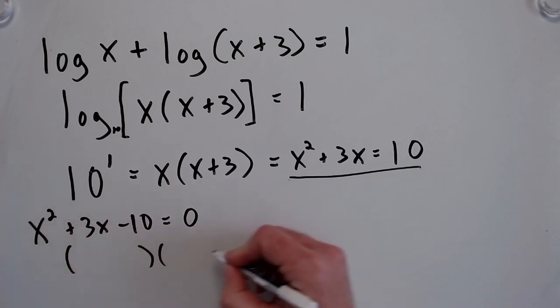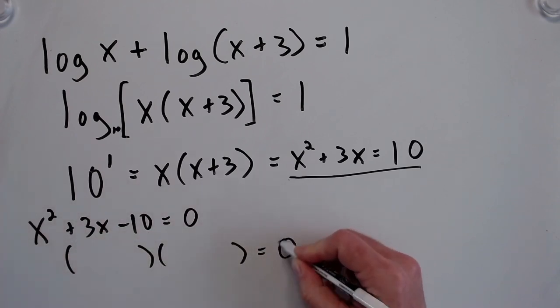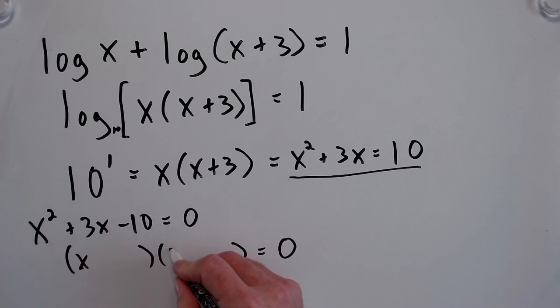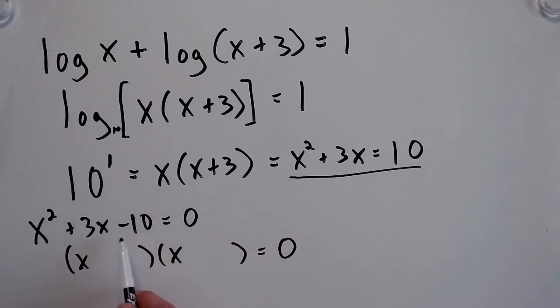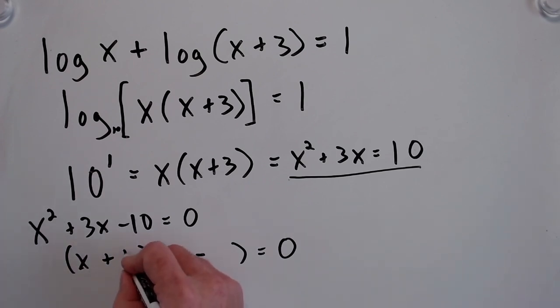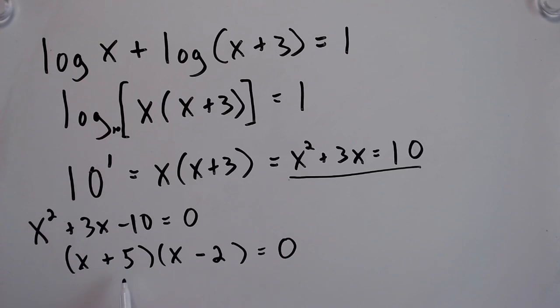We're kind of unfoiling, right? Equals 0. We're going to have an x and we're going to have an x. So we have a minus sign here, so we have a plus and a minus. We're going to have two things that multiply together to make negative 10, but add together to make 3. So that ends up being 5 and 2. Let's just check our math here. We'll have a 5x here and a negative 2x here. That gives us 3x. And 5 times negative 2 is negative 10. OK, so we have unfoiled this polynomial correctly.